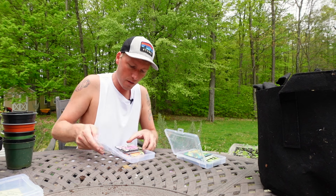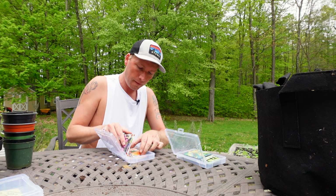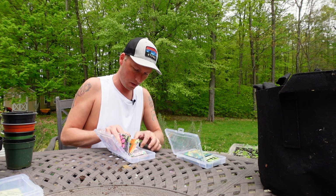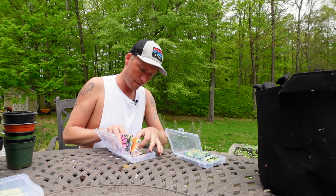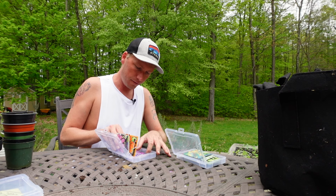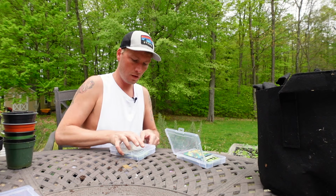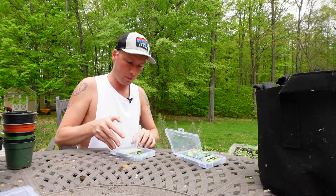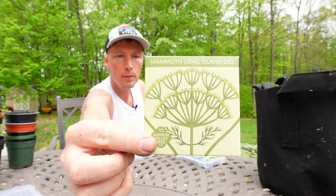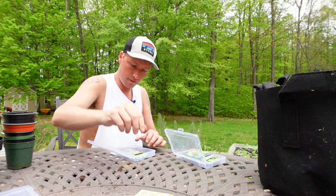I'm gonna look at my flowers. Little flower interlude here. I planted all this milkweed last year. It must have all died because I don't have any of it left. I wanted to get butterflies and all kinds of pollinators coming, but that didn't work out. I have a little zone over there where I want to plant dill, and I have this mammoth Long Island dill. Also this company, Hudson Valley Seed Company, that's where I live. We live in the Hudson Valley.